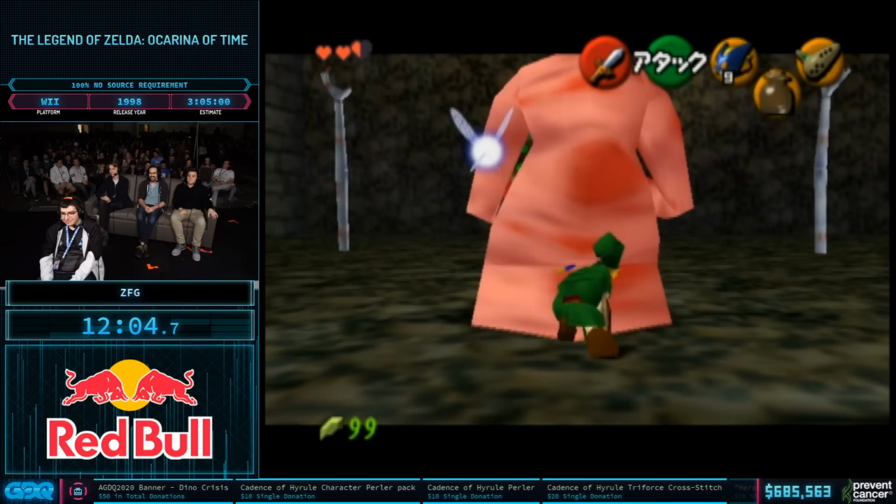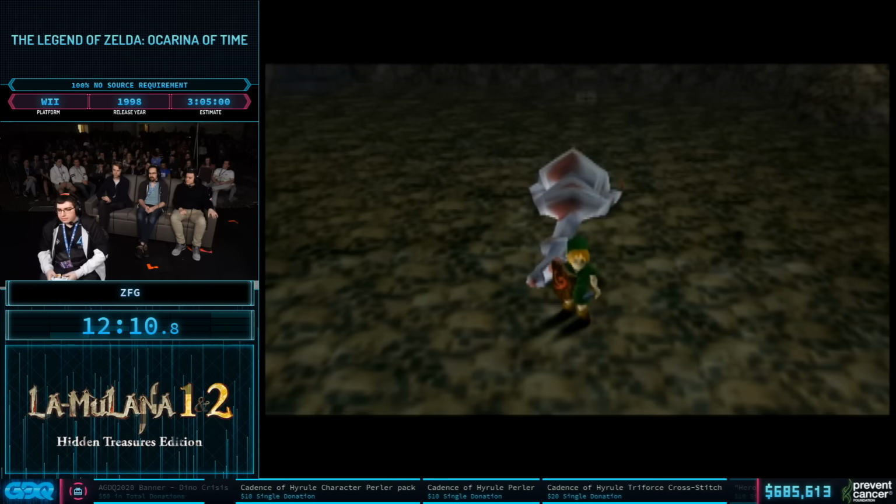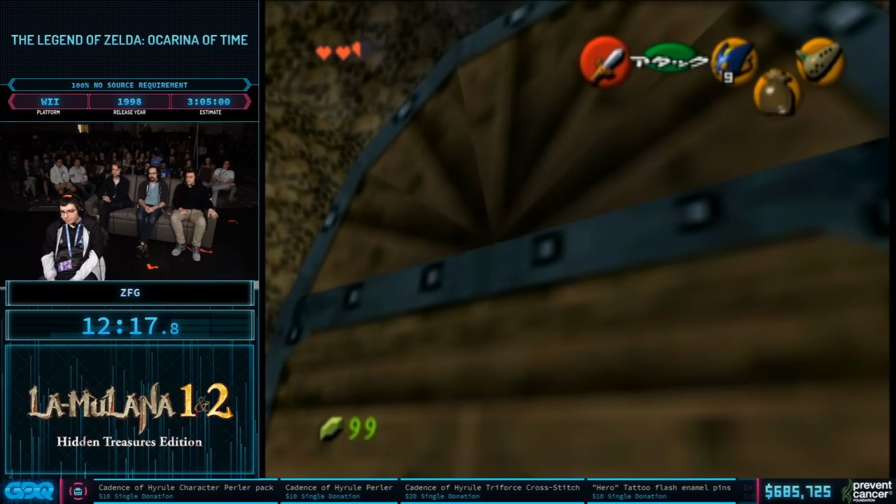Easy. Normally you have to wait for Dead Hand to go into the ground and come up again, but you can do a one cycle there by jump slashing at the right time. Yeah, he's invulnerable until right before he digs, and then if you attack at the right time, you can hit him again.